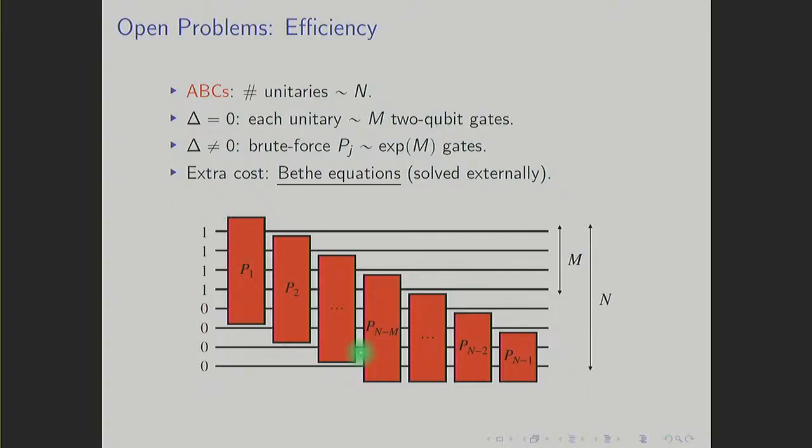Yeah, so a polynomial number of gates in general. Right now we are exploring how to decompose this piece in general for delta different from 0, but that's perhaps too early to say something for sure. There are some preliminary results, but still unclear. Also, since one should solve a set of equations for those outputs that are actual eigenstates of the Hamiltonian, one should take into account that the Bethe equation should be solved, and that adds another layer of complexity.